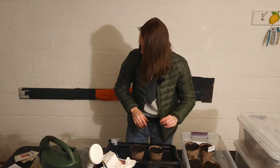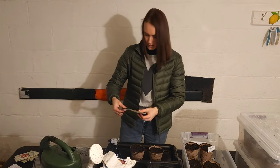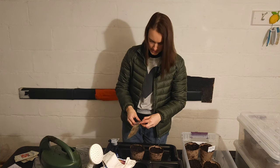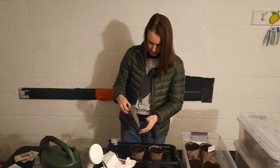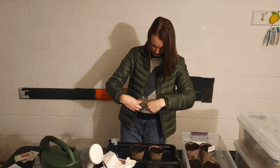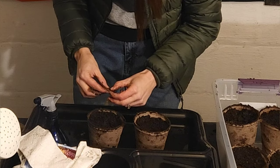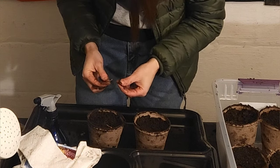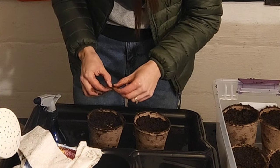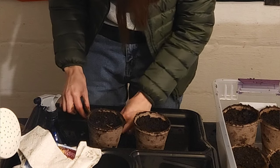So next I'm going to be getting into a few oddities here. These are blue clematis seeds. Clematis seeds are known to be very, very difficult to start. Nevertheless, I am giving it a try. I'll kind of pick through these a little bit, detach their tails. If you really want to check to see if these seeds are viable, you place them in water, and the ones that sink to the bottom are good, and the ones that float are not good.